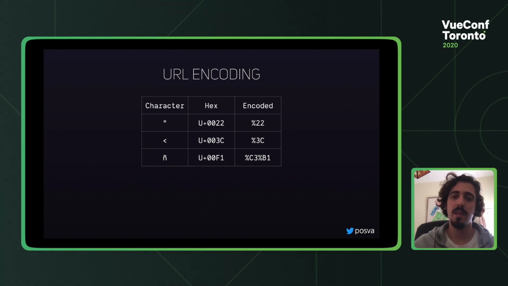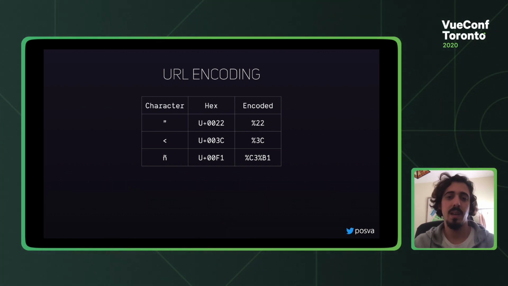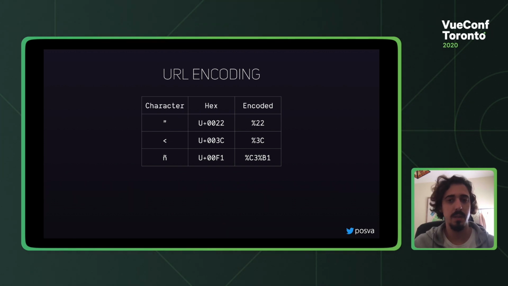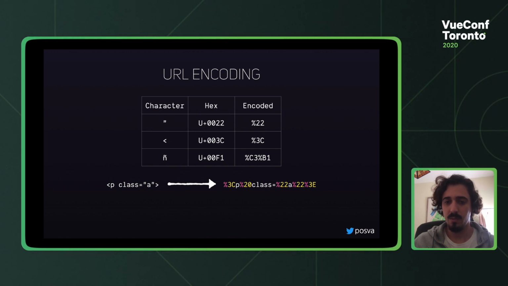But when it comes to anything that is beyond ASCII, like the ñ character in Spanish, you're going to see that you don't have a %F1, but instead you have something duplicated. Now, I won't go into the details of how to create the encoded version, because we have functions for that. We don't need to know the rules. But it's interesting to know that you have different rules for every single section of the URL. So if you want to write this HTML tag in the URL, you have to actually write this in the URL, which is a lot of nonsense.